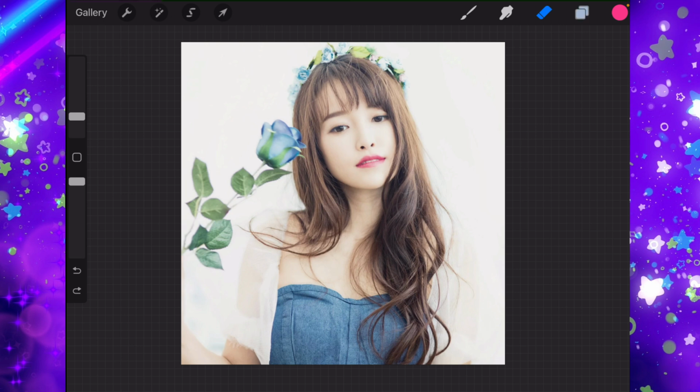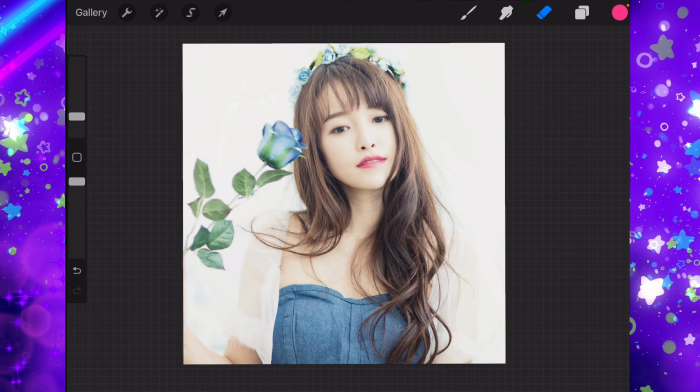So the layers menu is in the upper right hand corner. It's the two squares right here. There's a lot of things you can do in this app. If I were to show you all of them, this video would be way too long, but there are so many cool tutorials that you can watch online for free on YouTube, and they will teach you everything that you can do in the Procreate app. I'm just going to be giving you a little sample of some edits that you can do, and I'll be using these stock images to demonstrate.